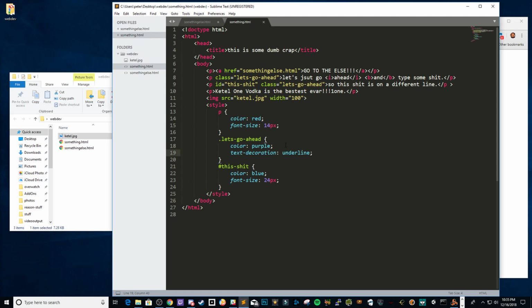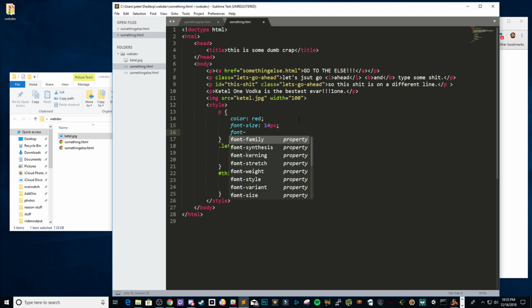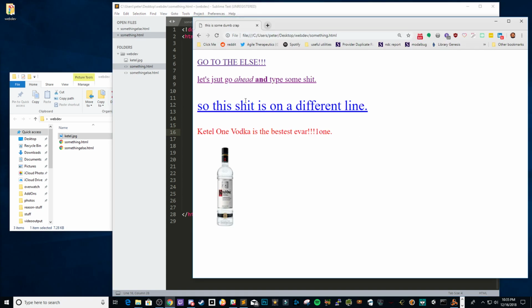Another CSS property that is pretty common that you'll see is font-family. Before I finish typing that though, if you look at this, these are serif fonts.